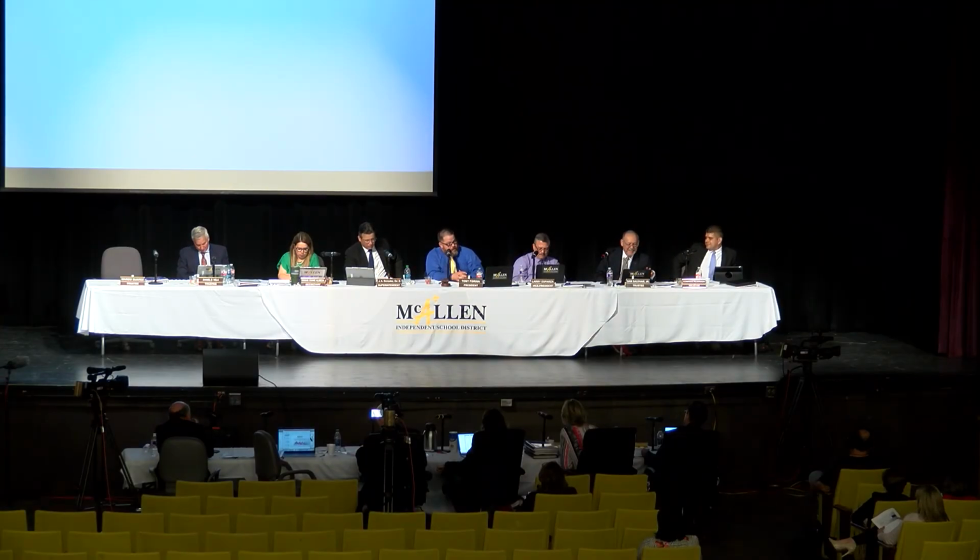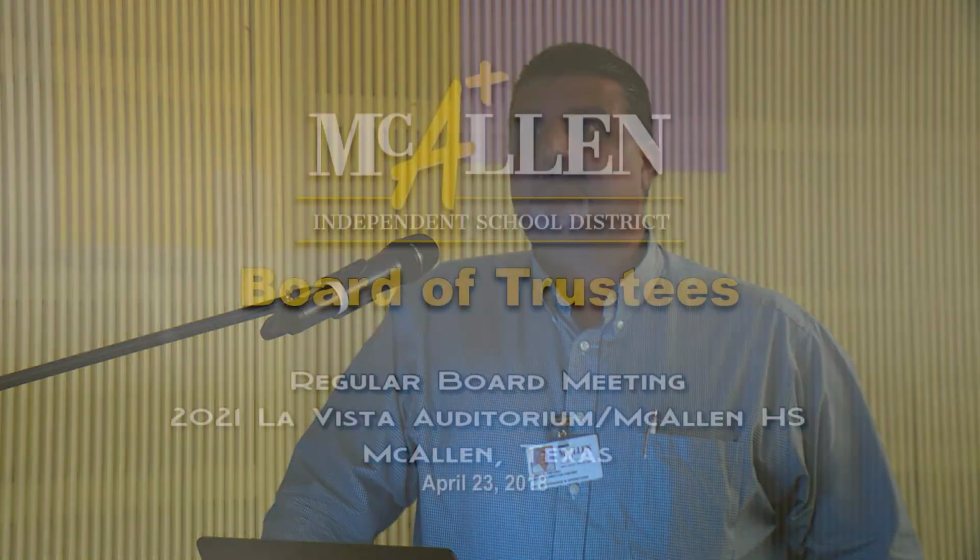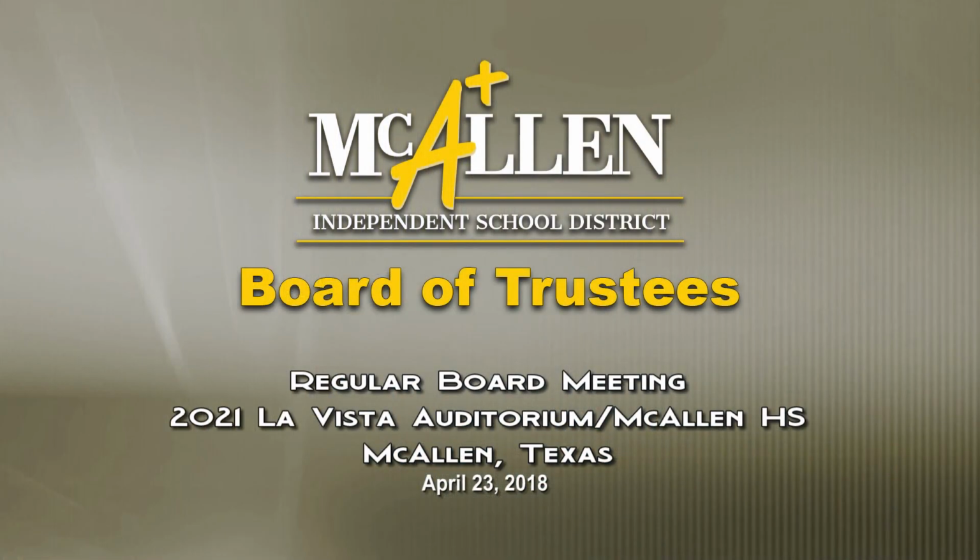Fossa median disappeared over the weekend, I'm assuming. The median right in front on Trenton. That's not ours, obviously. I guess that's the City of McAllen's. City of McAllen was working on it on Friday, and there were some questions brought up on that already, and we will follow up to see what are the plans at this time. So they didn't communicate with us whatsoever when they just removed the cement median, the arrows, the entire thing. We were not told. Okay. Just wanted to make sure. Thank you. Thank you, sir.